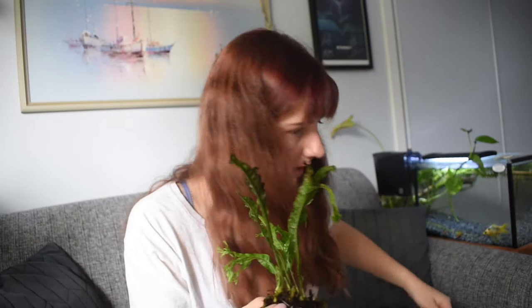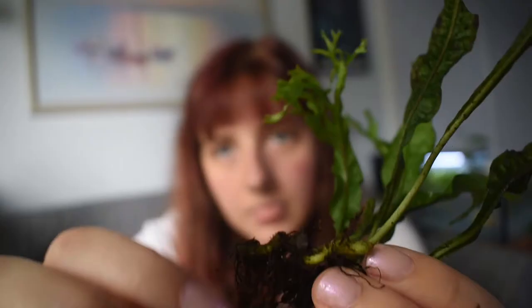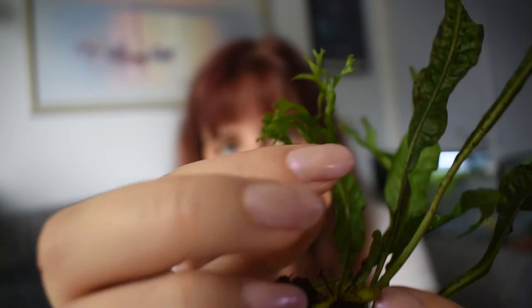So this here is a really cool plant. Let me get my phone. Alrighty, this is a type of Java fern. It's called a crested Java fern. And it's got these really cool, I don't know, weird things going on with the leaves. This is for the axolotl tank. Java fern is a much loved plant of mine. It's very easy to look after. So I thought I'd get a really cool variety to add to it.